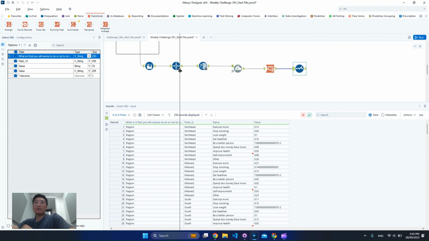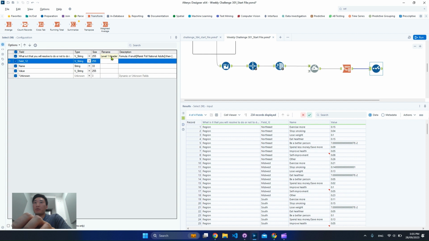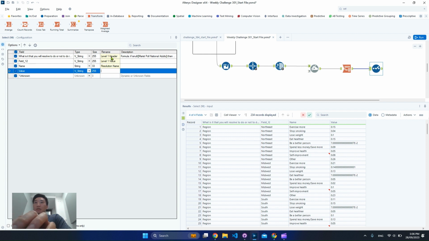So the name value pair. Oh, we can call it header. Let's say level 1 header. So you have a level 1 header. Let's call it level 1 values. So for each region, you have some kind of value. Then you have the resolution name, resolution values.